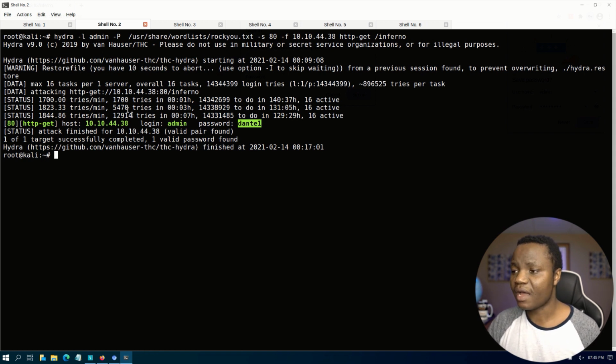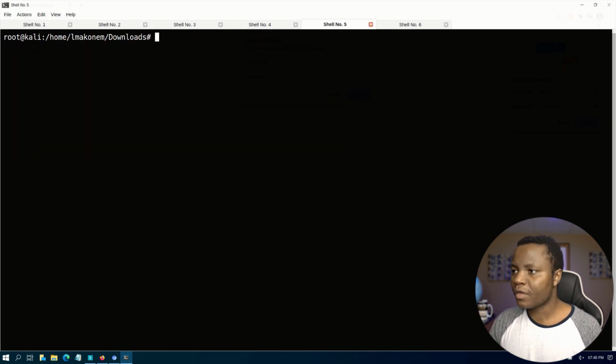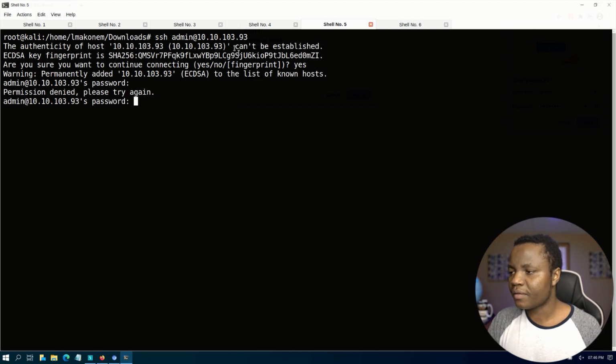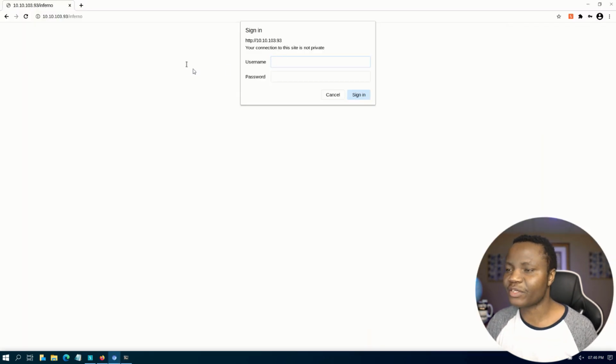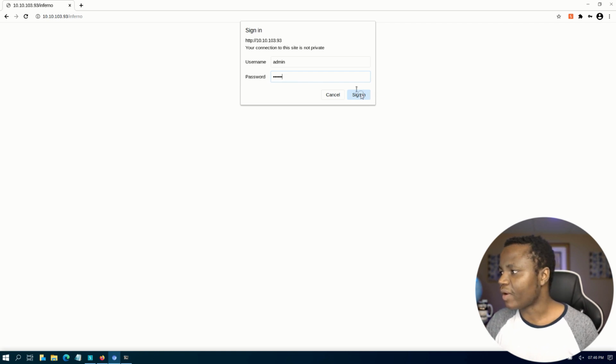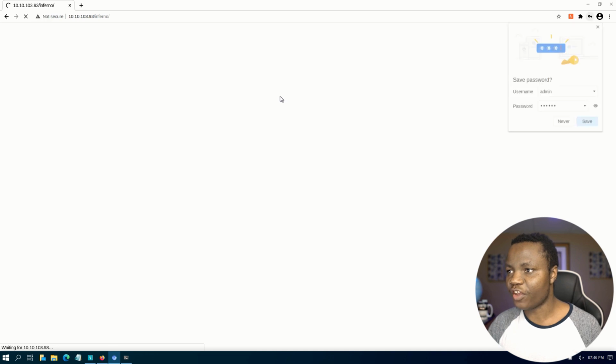Remember, we have SSH port 80 for SSH open. So we might as well go and SSH into our machine. All right, so let's go ahead and SSH as admin on our machine with the new password that we found. Yes, we want to get in. All right, so that doesn't want to let us in. We want to use the password for the site, not SSH. So let's do that. I don't know why I jumped to SSH right away. Let's use it here on the site instead.